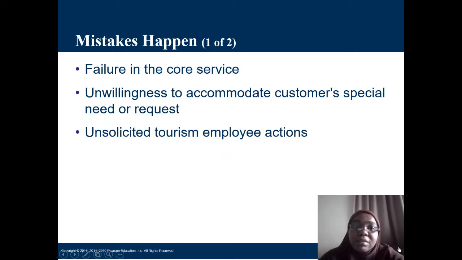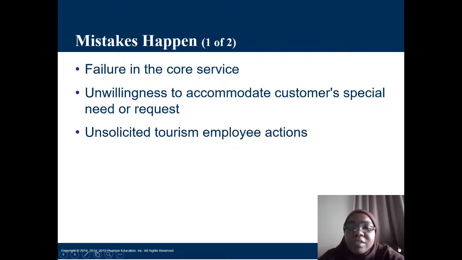So mistakes happen, for example, maybe in the car service. For example, as a tourism company, maybe you are providing means of transportation to clients, and unfortunately, in the midway, if you are going by road, the bus breaks down along the way. You can see that there is nothing the service provider can do to avoid such from happening, because it wasn't anticipated. So that kind of mistake might happen.